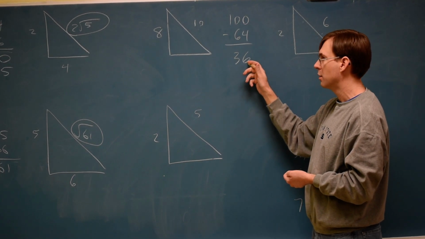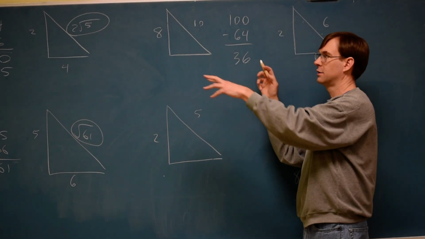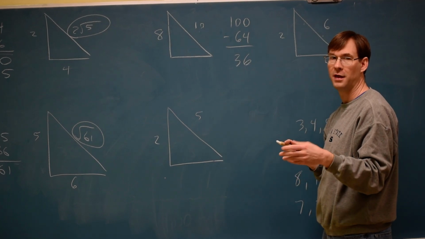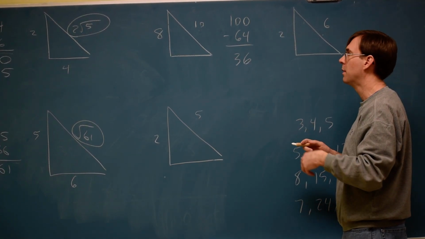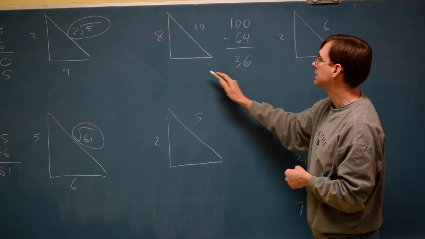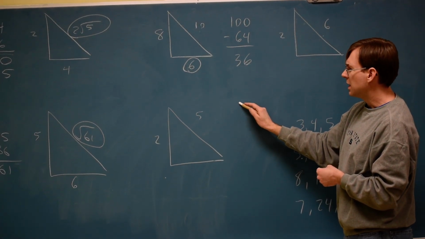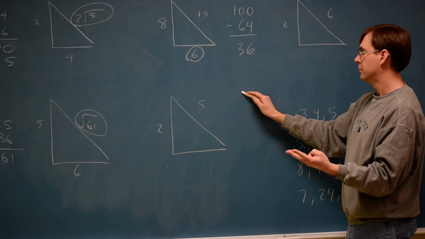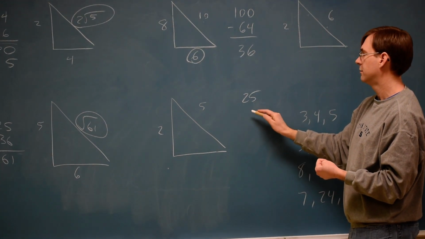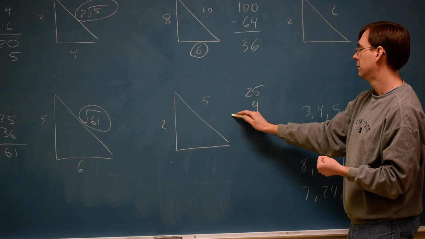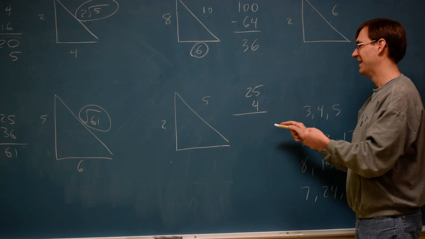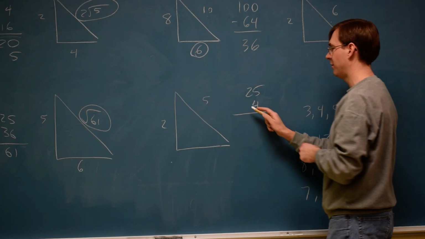We think about the square root of 36 using that same list that's way over on the left, but I'm not going to walk over there and make the camera person here as he's zooming back and forth. But the square root of 36 is 6. Same scheme here: square, subtract, and root. Squaring gets 25, subtracting gets 4, squaring gets 4. Okay, so we square, we got 25, we've got 4.